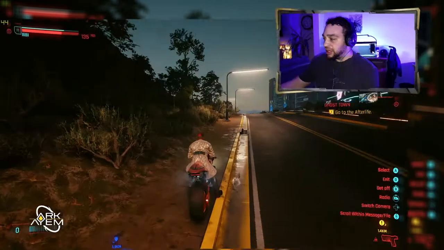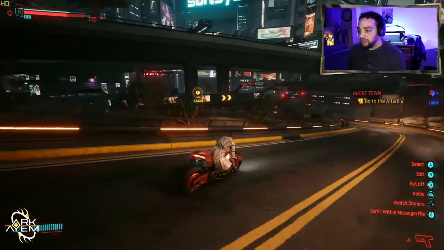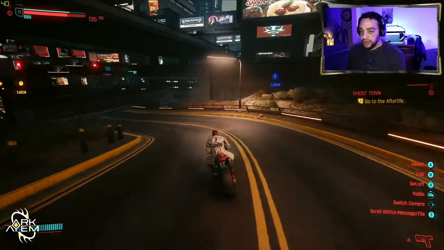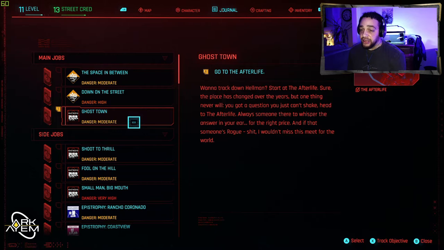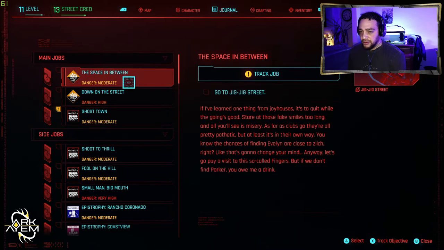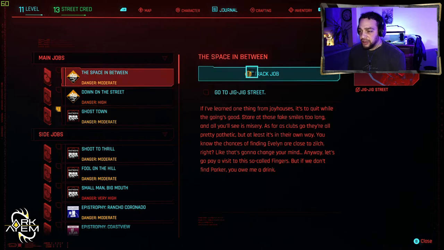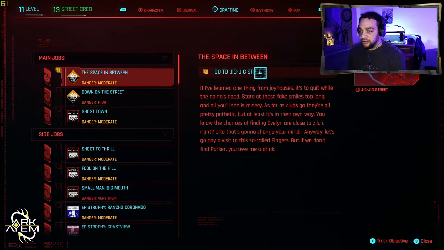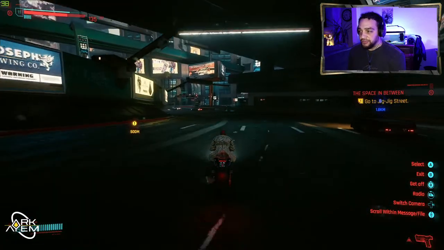And yeah, let's switch over to PC gameplay and let's game on. Alright, so we need to head to Afterlife on my nice new Akira bike. If that is, in fact, hold on, let me have a look at what main missions we got. What we got? Ghost Town, track down Hellman. Meet with Takamura again. Oh, I can't do that one, that's high. Whoops. Yeah, you know what, let's see if we can find, I forgot a name now. We'll go to Jig Jig Street anyway. It's only 500 meters away.